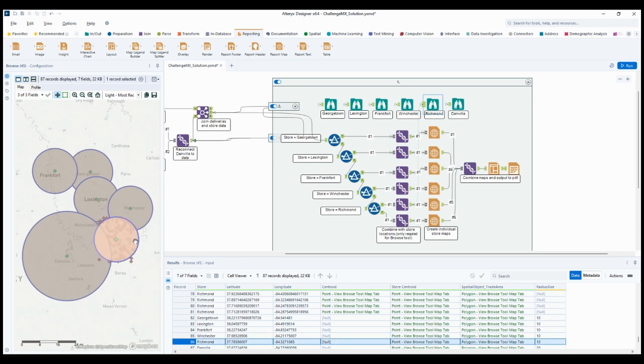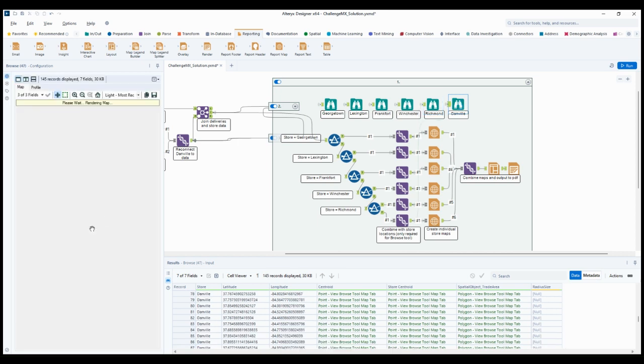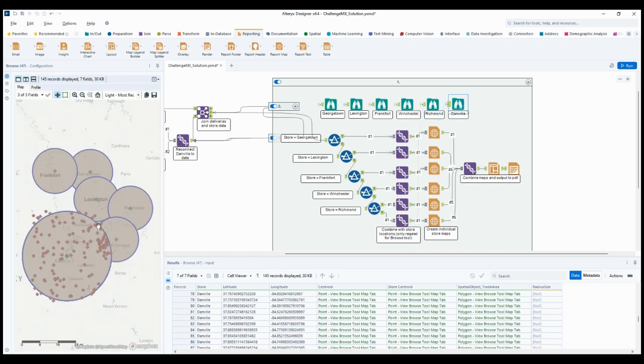For Richmond, we see that there are no deliveries happening in Danville. Let's verify with Danville to make sure that there are no actual deliveries there. Oh, okay. We see that for Danville, there are a lot of deliveries happening in the Richmond area. So we know that Tom has a rule that the Danville employees are not actually supposed to be delivering in the Richmond area. So that's another problem area that we can look at.